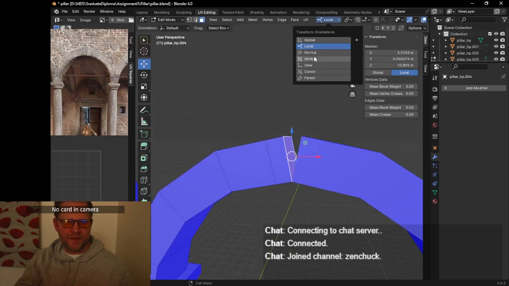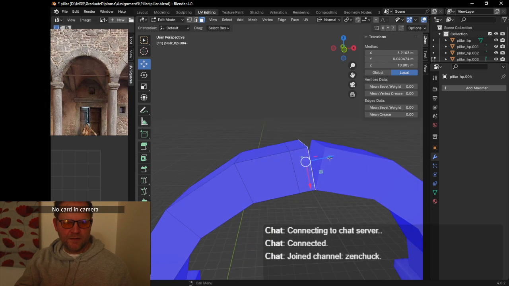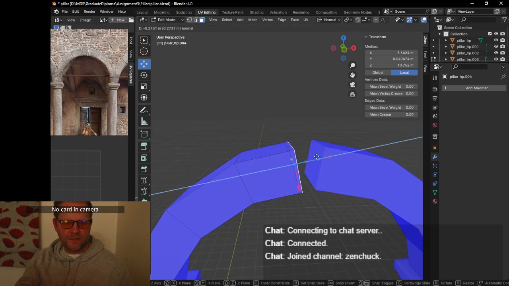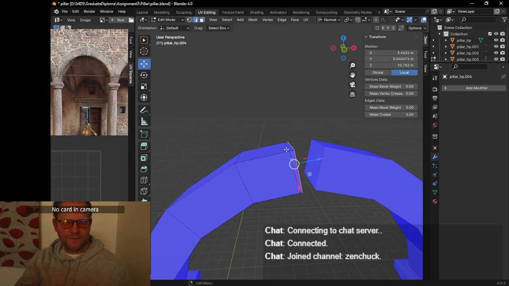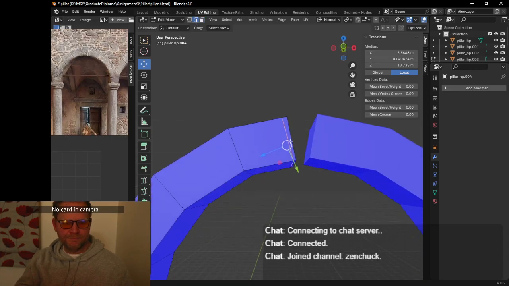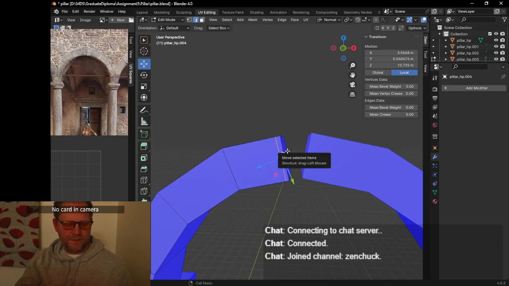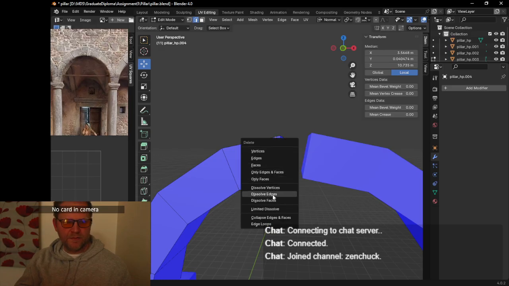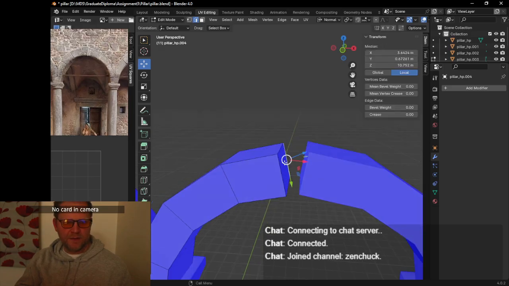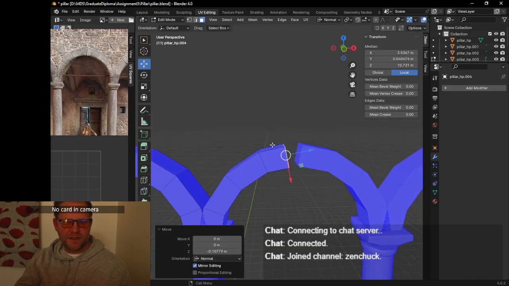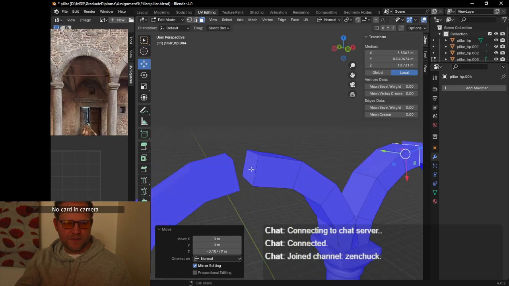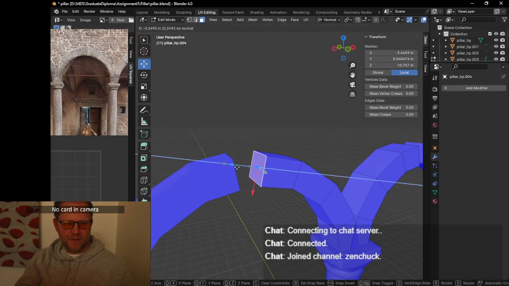Let's go on face normal. There we go. That's not working. Dissolve edges. Okay, we didn't need that one then. I'm just gonna drag that back on that normal again. Oh, you know what? It's because it's only doing that side. We have to do the other side as well. There we go.